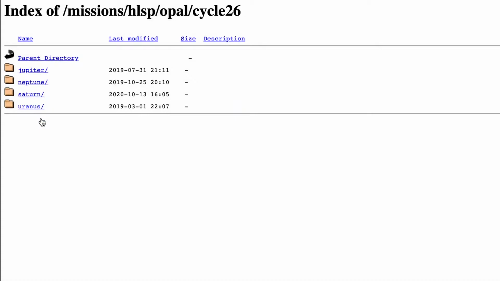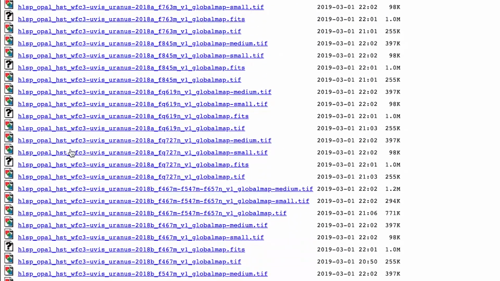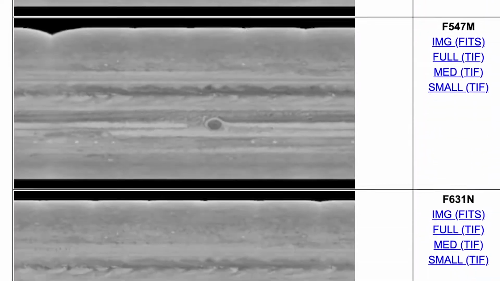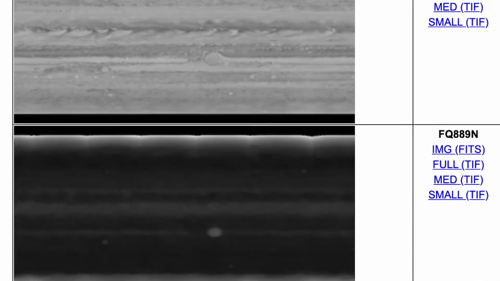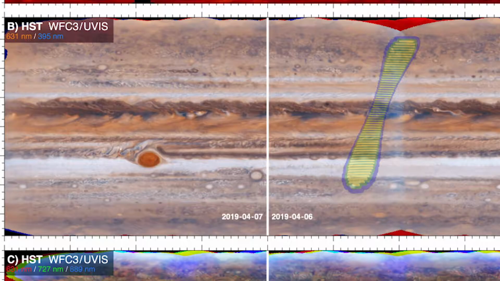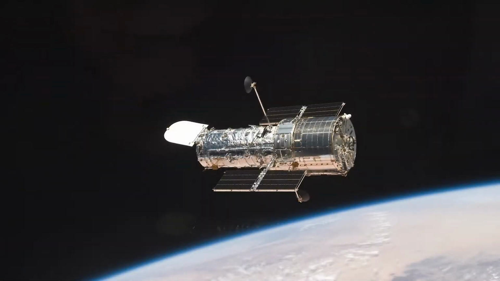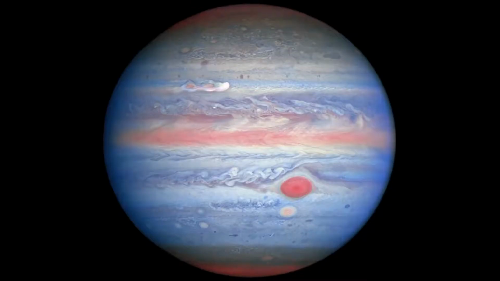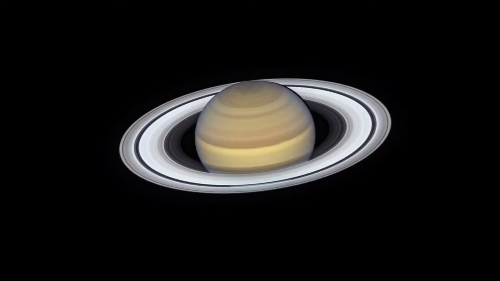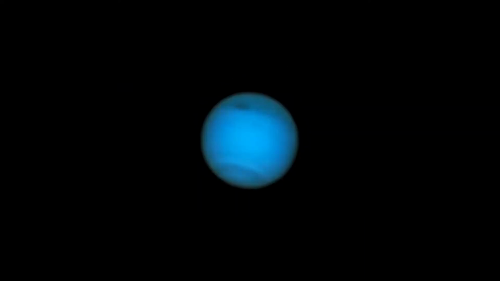The OPAL team is actually a fairly small team. There's only 3 of us, but our data is immediately available to the public and any other scientist that wants to use them. And so we do that as well as our own scientific analysis. I think having so much Hubble data now, there's just so much in there to study. And as a scientist, that's what drives us, is trying to solve mysteries, trying to look for new mysteries. And so having these long-term data sets with just such rich numbers of features in there, there's always something to go look at. And it's certainly going to keep us busy for years to come, even when we're not getting any more data.